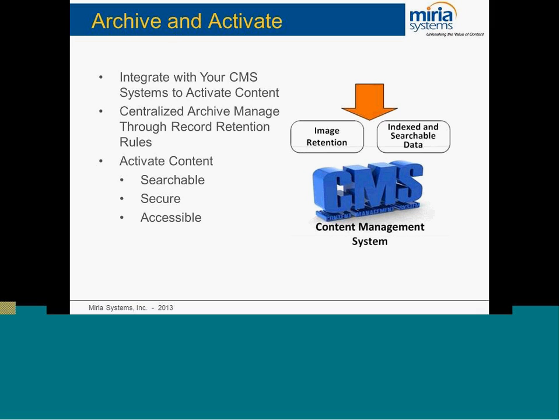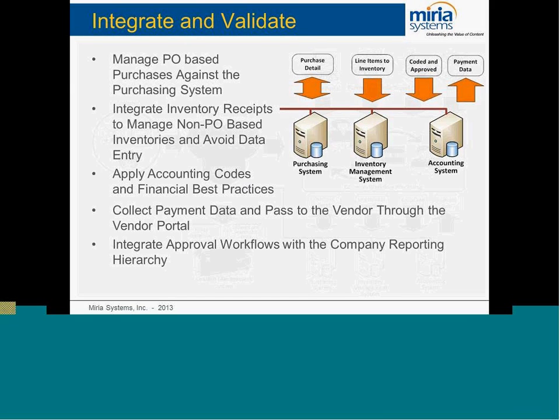We have the ability to index them and make them searchable. So if you want to come back in later and say, show me all the invoices for product A or product B over the last 2 years with this vendor, we can create those types of searches for you and bring up the actual invoices and those details if you want to do it. So it becomes, to some degree, an archiving tool and a business intelligence tool. But we look at it as a side benefit of AP automation.